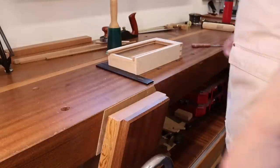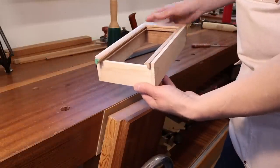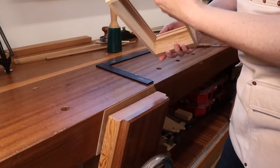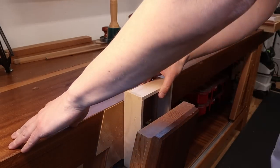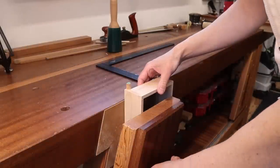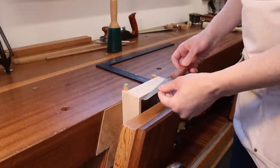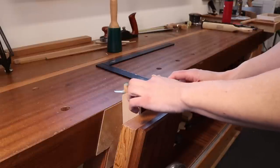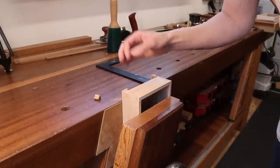All right, so we're getting pretty close to wrapping up the drawer slip portion of festivities here. I let this sit overnight. The glue is nice and set. So now I just need to trim off the back end here. Looks like that just fits the full width of the drawer in my vise chop, which is pretty nice. And I just have a flush cut pull saw, Japanese pull saw. There we go.